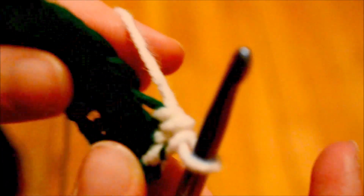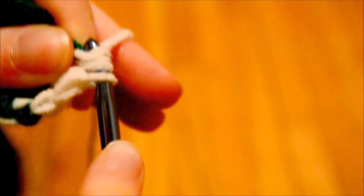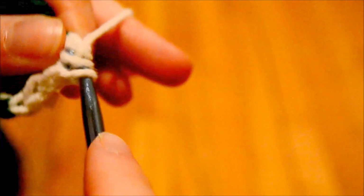And I think this is where I ended up cutting the yarn. But again, I'm not going to cut my yarn because when I'm done this video, I'm just going to rip out all the blanket and keep the yarn for something else. So then for your next one, it would be a half double. Sorry if you hear the dogs playing in the background. And then 2 half doubles. Sorry, that was a double, not a half, goodness. 1 double, and then your trebles. So 1 treble and then 2 treble.